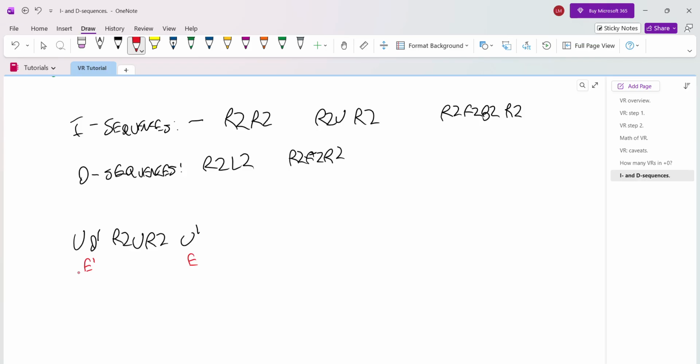But if you write it like this, then this actually cancels 2 moves, and this is adding 0 moves. So basically, we obtain the result that this thing is the same thing as y, and then R2 U y prime. So this is the basic example of how to use this. This is the 2 insertions case. And if you have E2s, you can also have this being a D sequence. Otherwise, it doesn't quite work. There are more examples. You can play around with I sequences and D sequences, surrounding them with E prime, E2, whatever insertions. And you can read Sebastiano's page for how to deal with 3 insertions.